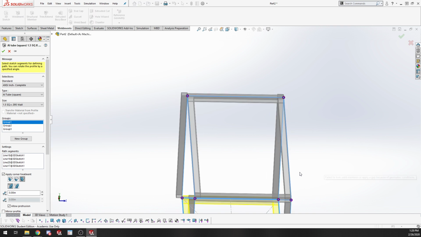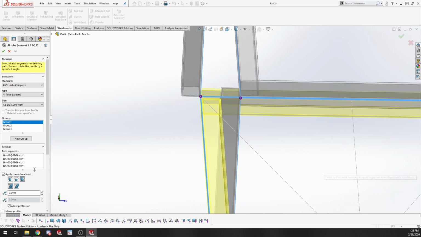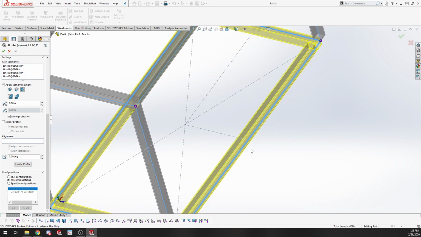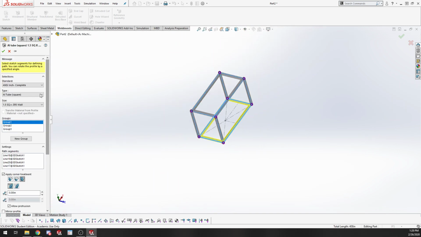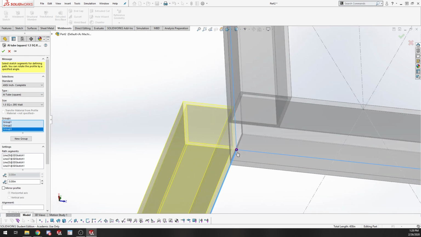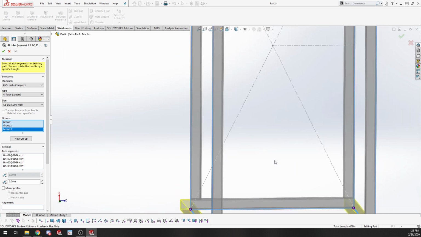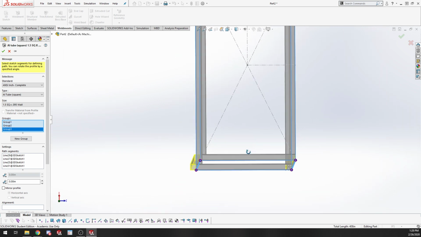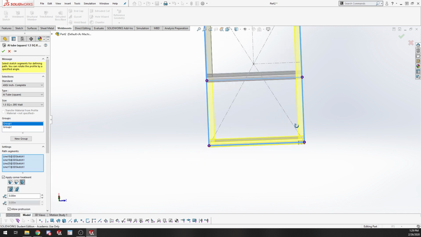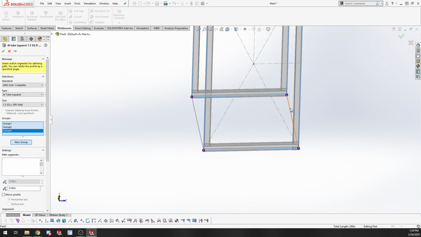Let's see, add a feature. Group 3. Yeah, so I guess that's something else to keep in mind. When you're working with that corner, it's going to be looking from the top down, always. Like in this case, the bottom right corner. Each of these points is going to be bottom right corner. So we're actually going to have to split up this group into 4 different groups. So that's something to keep in mind when we're putting our sketches together.